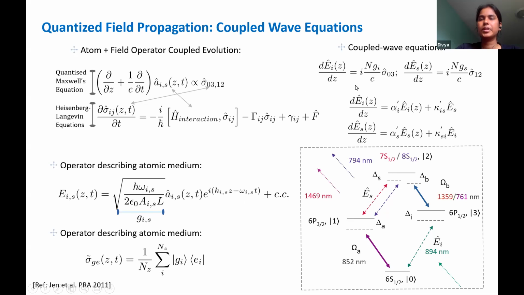You get coupled wave equations, and these are coupled in both the E_I and E_S fields, the input and output signal, so they are coupled to each other. In order to solve it, you have to provide a proper solution, as they are interrelated and not independent of each other. So you have to optimize and do a global search to find what parameters you need to feed in so that you get a better efficiency.